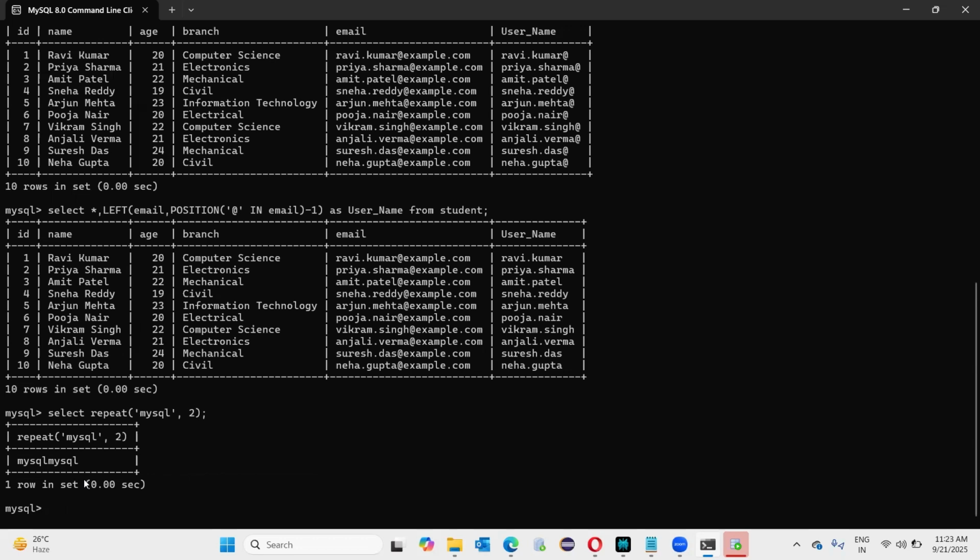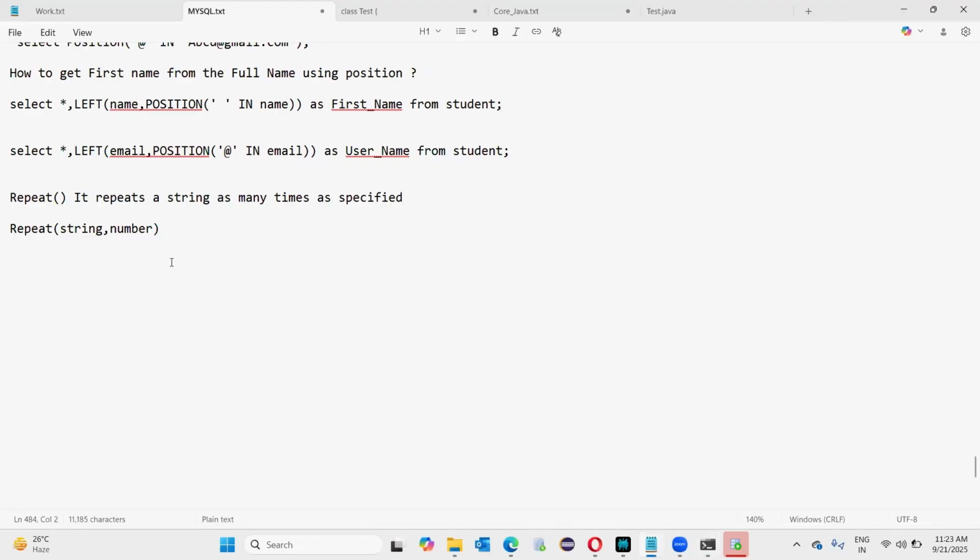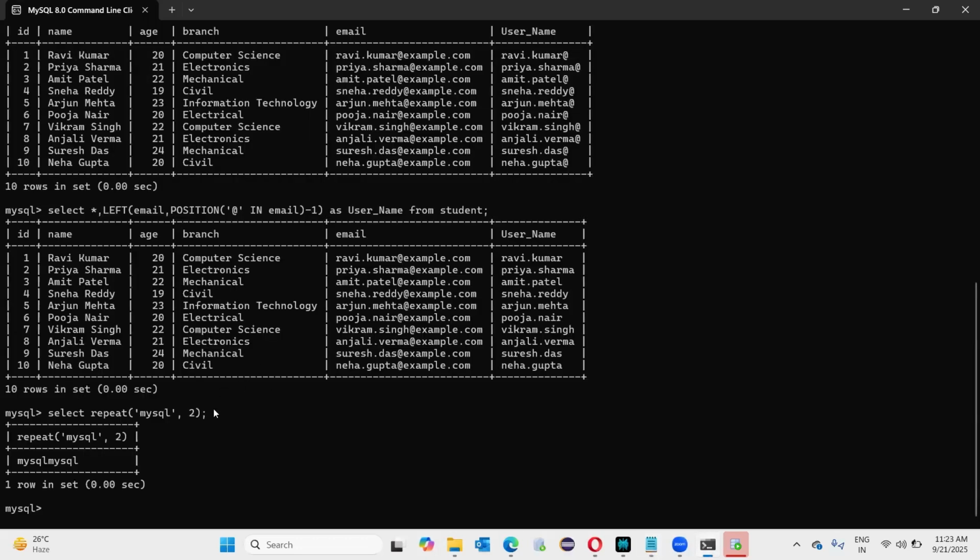So this is how repeat will work. Next, a very important function is replace.